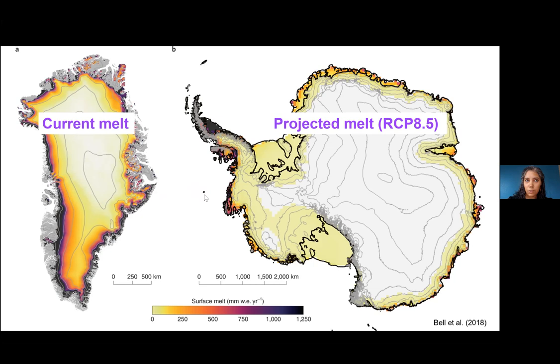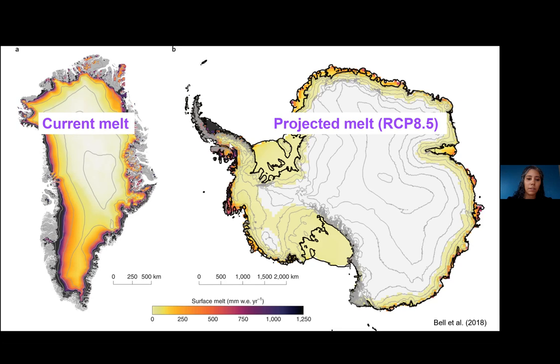Antarctica is a little bit of a different story. I think we're going to find some really interesting studies coming out in the next couple of years. Remember, this is from a few years ago, so definitely warming has changed a bit in Antarctica. But here, this is looking at projected warming from RCP 8.5 from the IPCC report. So, right, this is our business as usual scenario. And we find that for the most part, most of East Antarctica along the Transantarctic Mountains, we don't really expect, at least according to these projections, to find considerable melt in East Antarctica in the future.